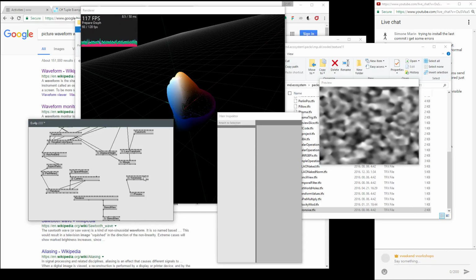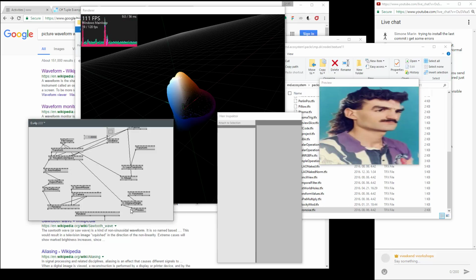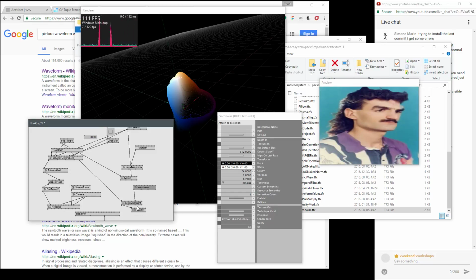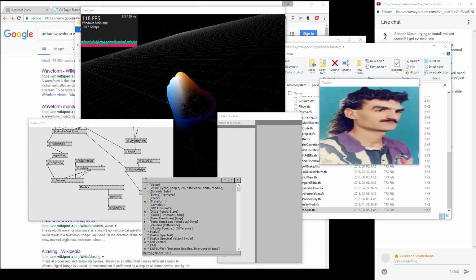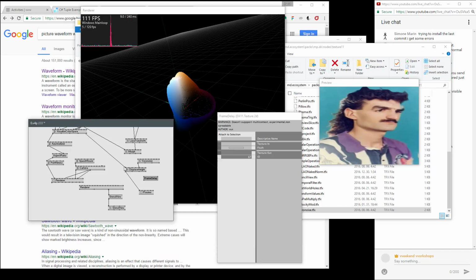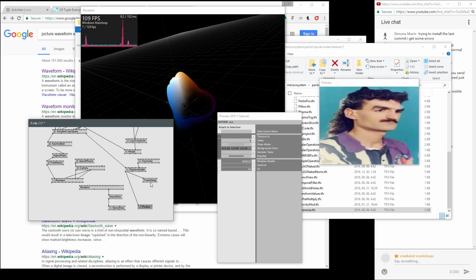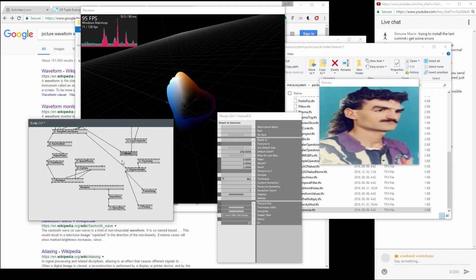You can use it for all sorts of jazz, for example displacing Pedro, and have a little play around with it. Yeah, let's have that as well.